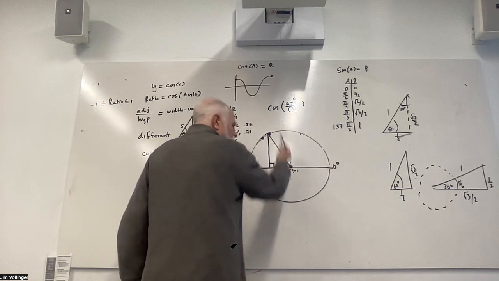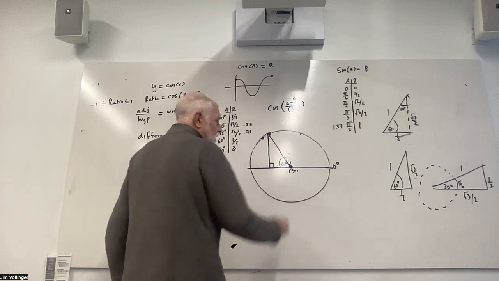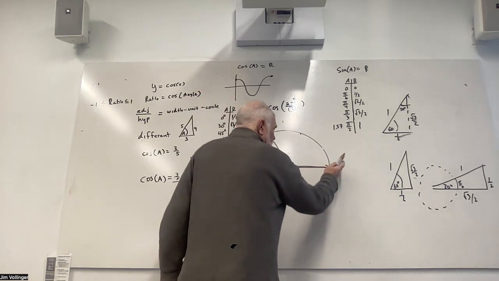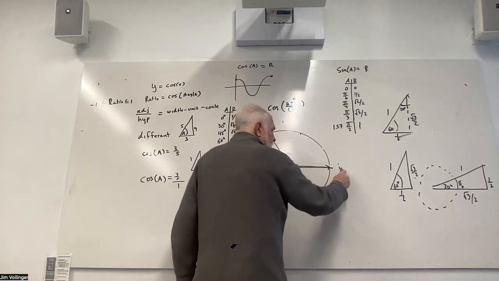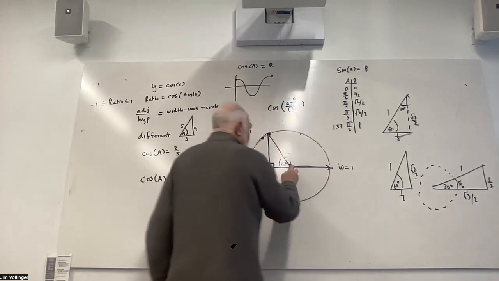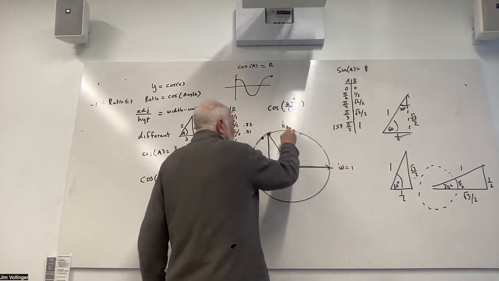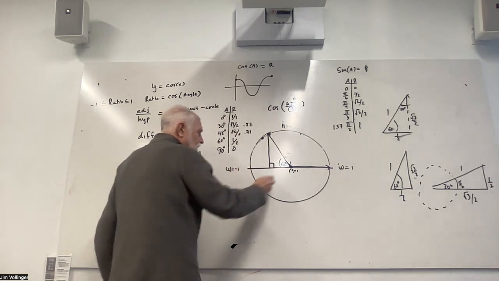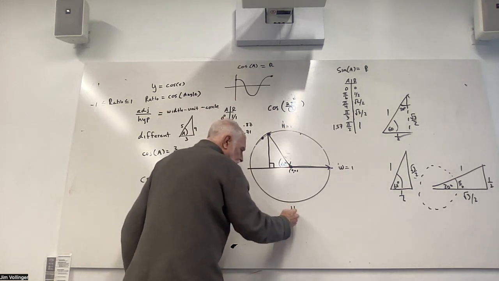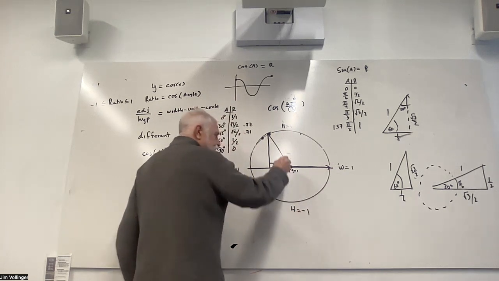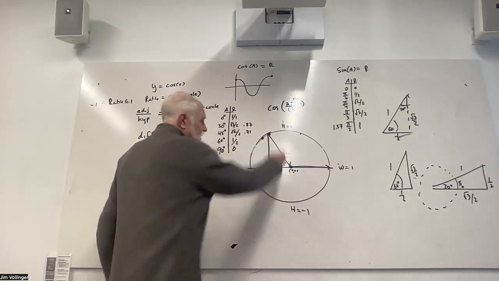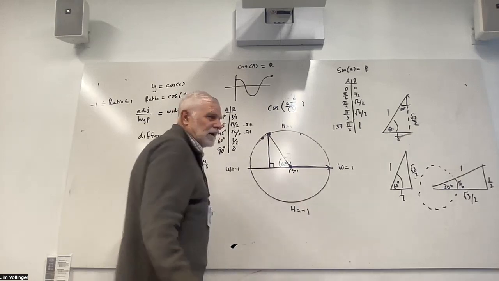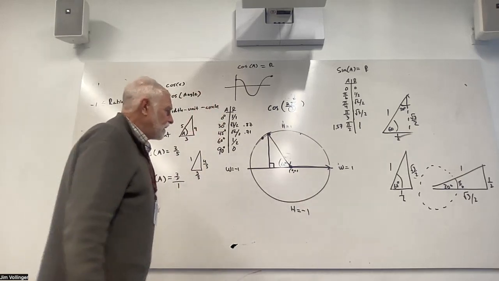And I don't want to draw any more lines in here because they get in the way. But to the right, my width is 1. W equals 1. Straight up, my height is 1. To the left, my width is -1. And straight down, my height is -1. Okay, that's a coordinate system here, but I'm not going to put in the X and Y axis.